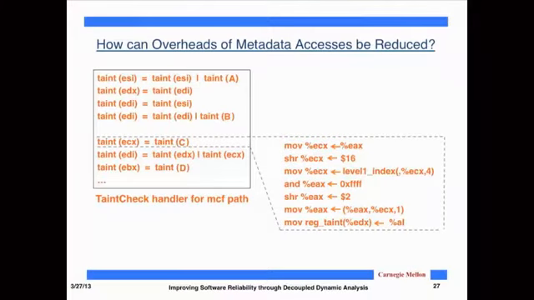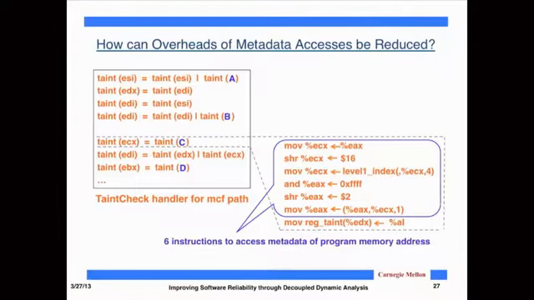I talked about how metadata access is a big source of overhead in Lifeguards. So let's consider TaintCheck, for example. I showed this before: propagating the taint of a memory location into that of a register requires 7 x86 instructions. But what's interesting is that 6 of these instructions are all to derive the metadata. The reason is that most Lifeguards use 2-level tables to shadow the whole memory, which is probably the most flexible way of doing this. So you have 6 instructions that you have to execute each time to obtain the metadata. So the question is, what can we do to improve this?